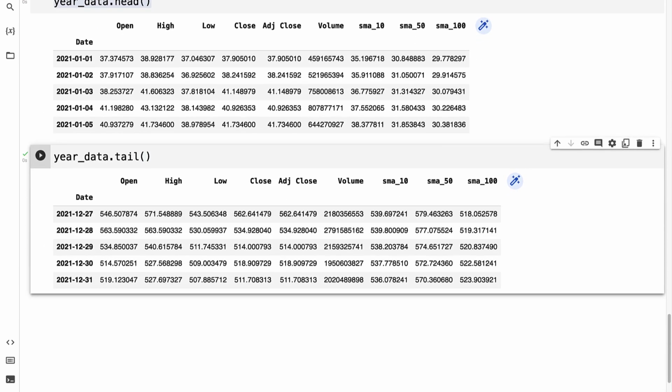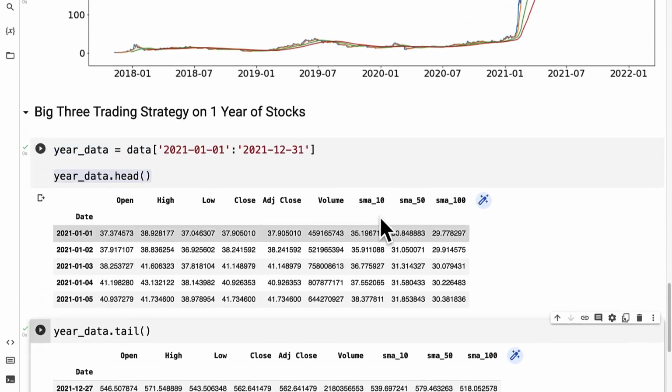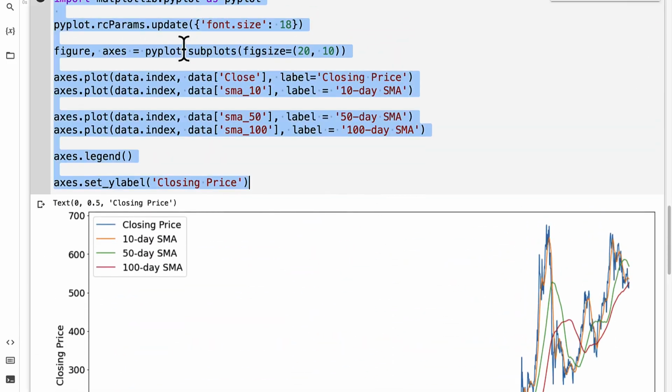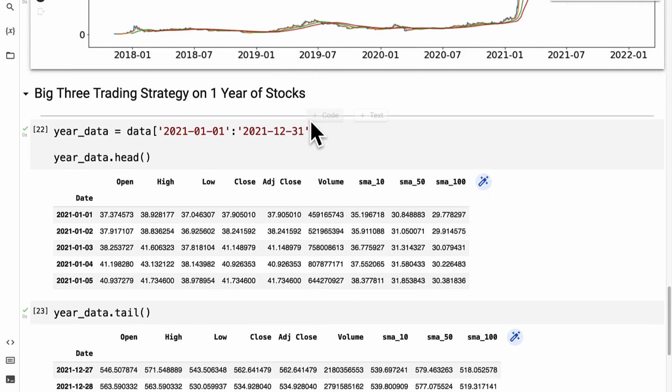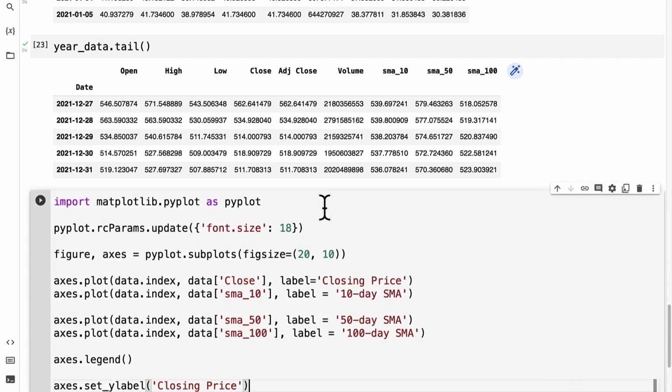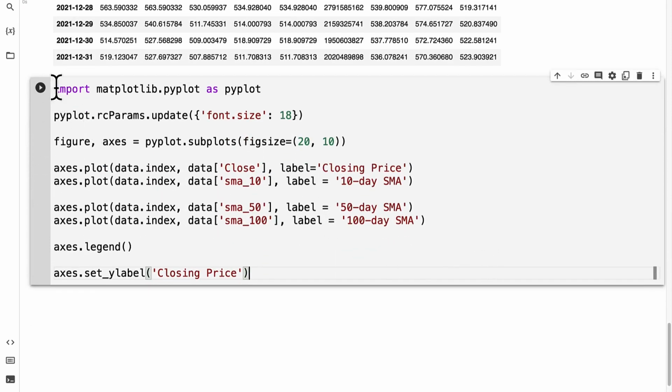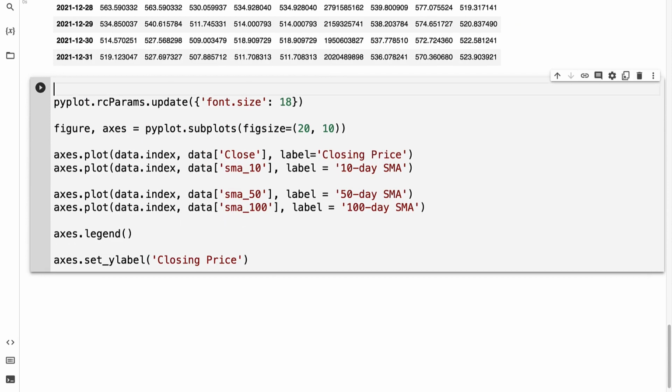Okay, so now we have a year's worth of data, and so we're going to visualize our simple moving averages on that year. We can just take the code that we used previously for our Big 3 trading strategy and paste it in again. So let's recap. First, we're using pyplot, so we don't have to re-import it.